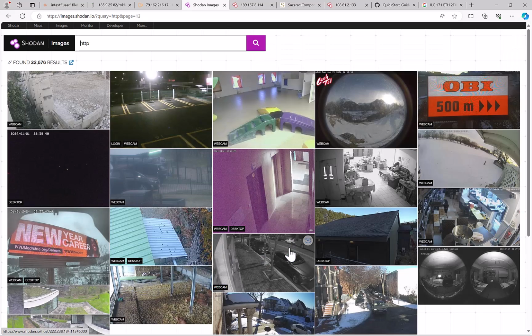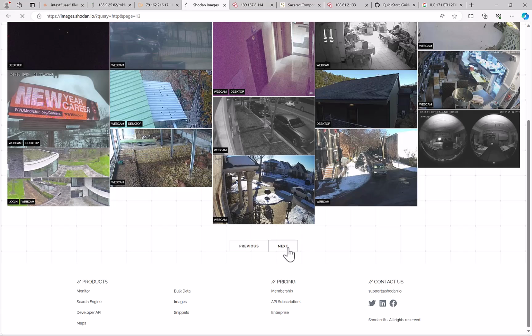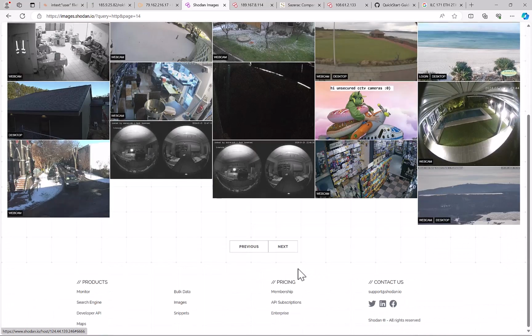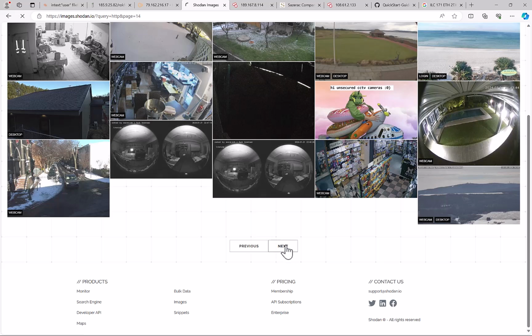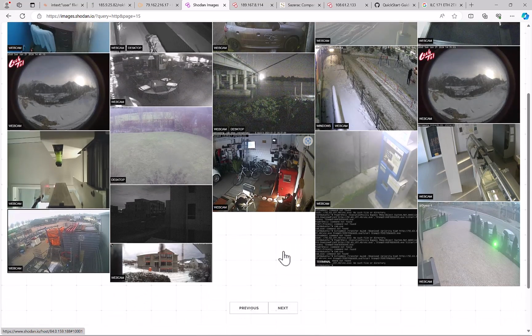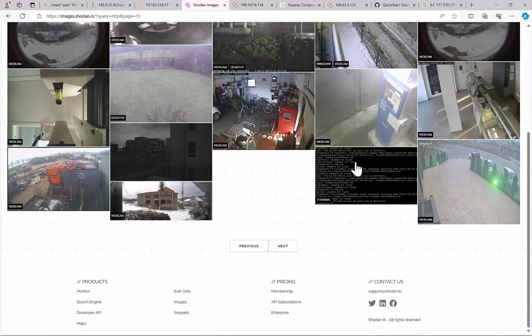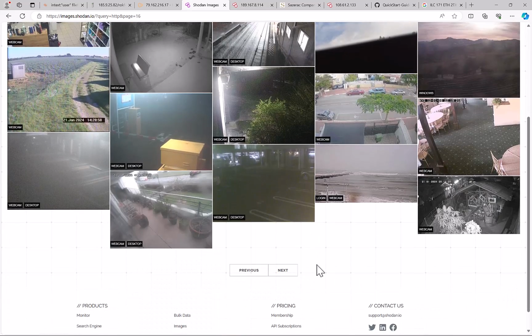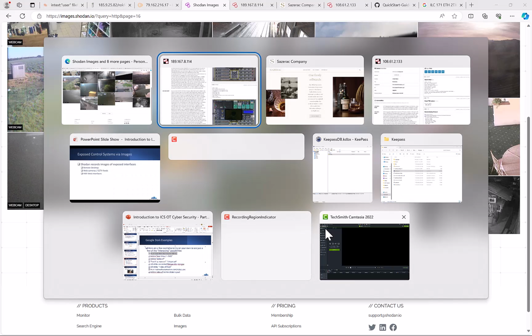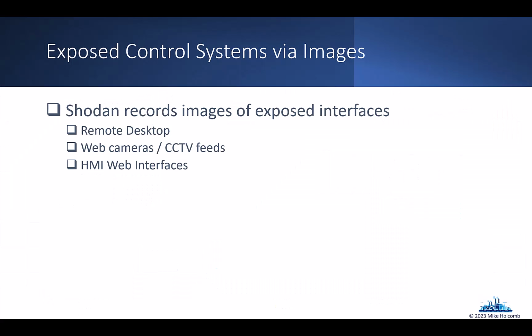Thankfully, they're getting taken offline more and more, which is great, right? Because if they don't, they get hacked, and then they get taken offline. So it is becoming harder and harder to find them. Usually, I would have found one by now. So here's a terminal that looks like it's been exposed to the internet. Okay, we'll try one more. And if that doesn't work, no luck. Okay, so instead of wasting everybody's time, let's go back to the slides because I do have some other examples.